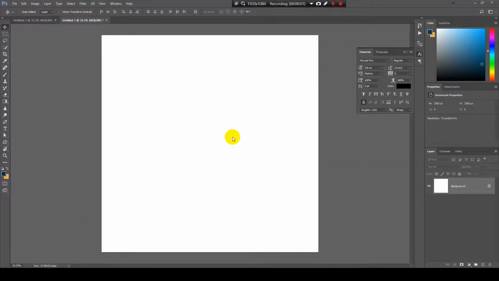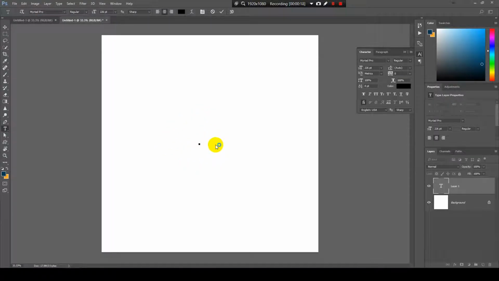Let's add some text. To do that, we need to select the text tool. You can find it on the toolbar, it's the one with the T mark. The shortcut for the text tool is T on your keyboard. Press it, then click somewhere in your panel and type some text. To validate what you just typed, you need to press this button, or the shortcut is Ctrl plus Enter.